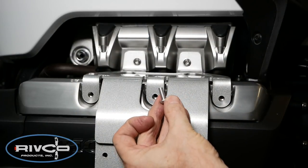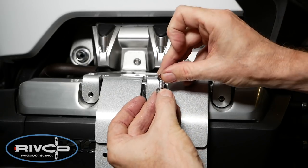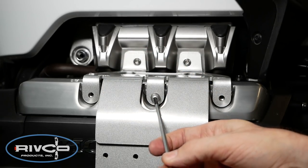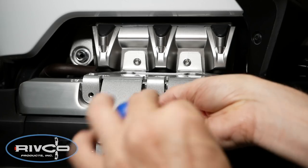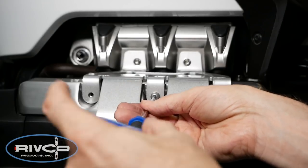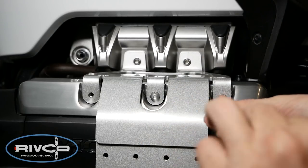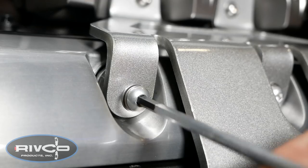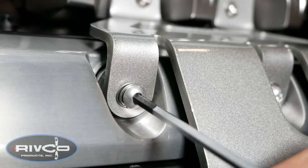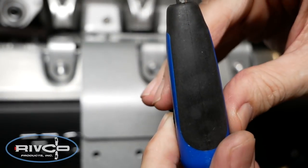Next, install three of the shorter aluminum screws into the valve cover bolts. Place a lock washer on each screw and then a flat washer on top of that, then install them into the valve cover bolts. It's important to note that these screws are made from aluminum and intentionally very soft, so it's very easy to strip them — do not over-tighten. They're designed so that in the event of a tip-over with the pegs extended, they'll simply pop off and not damage the valve cover bolts underneath. Tighten until the lock washer flattens out, then only an additional 1/16th of a turn.